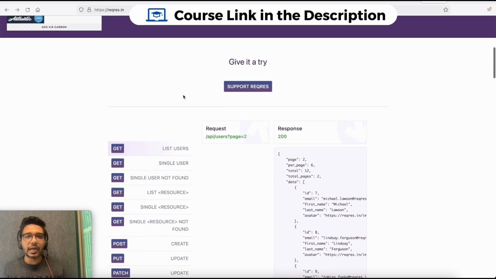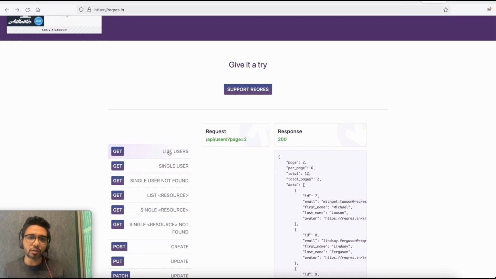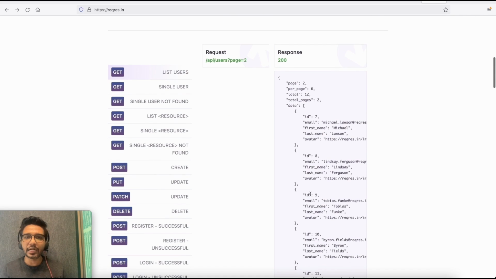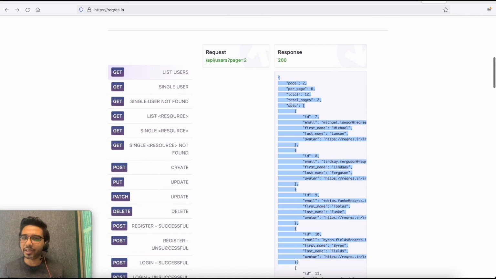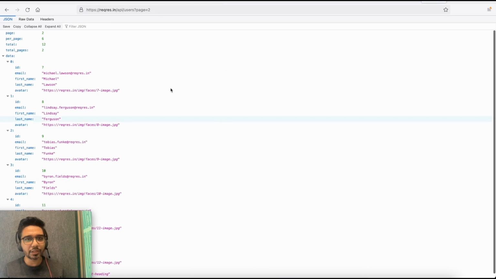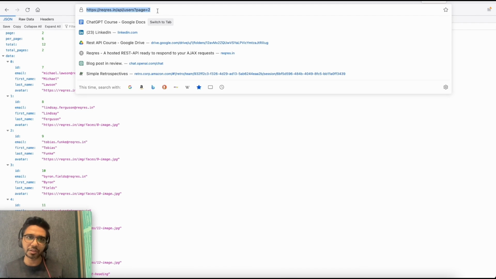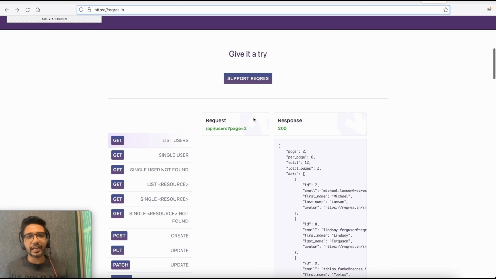Our requirement is I need to test this endpoint, this GET method. Usually, this GET method will give me a response of 200, and my expected response body is this one. And what is my request URL? The request URL is this one. So I have to write test cases for a GET method, and the URL is this one.